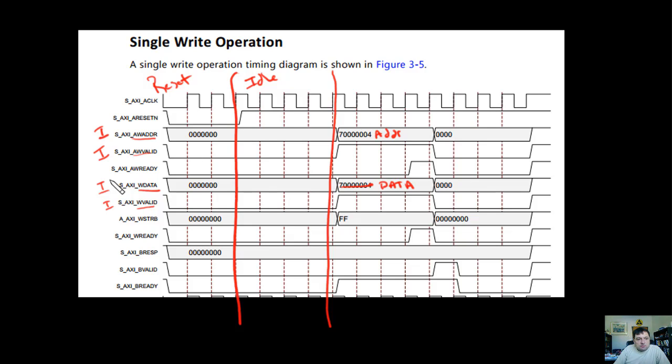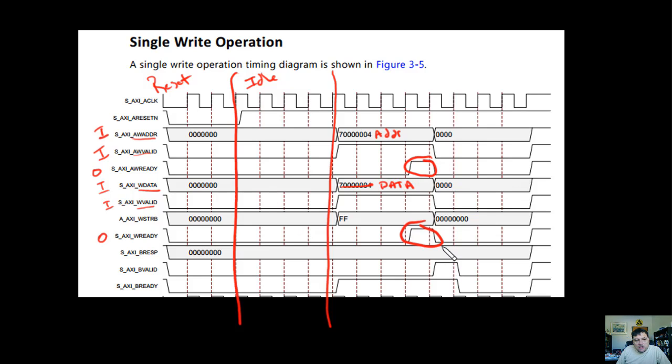There's also a response line, so this is output from the module. These lines are output to say that the value is ready. In other words, that the slave is ready to latch up these values. It doesn't mean that the slave is done. If the slave has a long response time, for example, if we're writing to DDR memory, it may be that there's more than just a handful of cycles here.